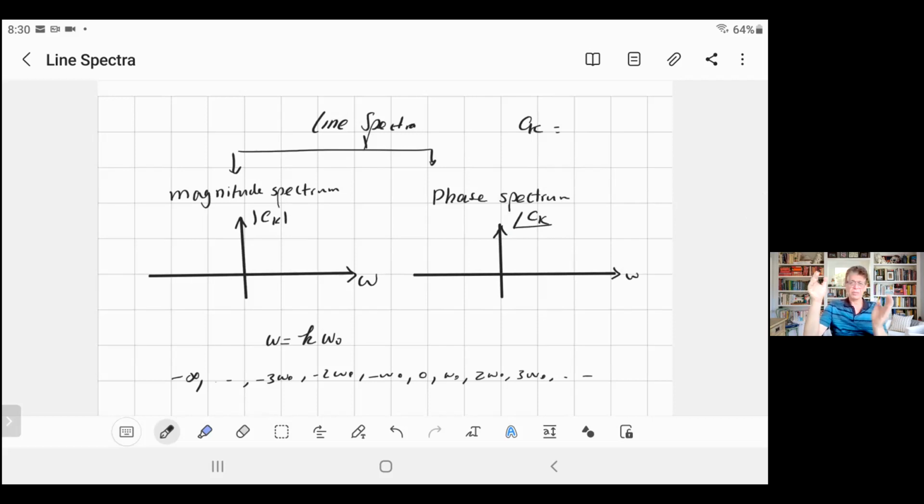What is the value of that? Because we said that we can express any periodic waveform as a series of sinusoidal waves with different frequencies. Usually you have the fundamental component, with frequency omega naught, and the rest are multiples, like the second, the third, the fourth, multiplied by 2, by 3, by 4. So you want to know the magnitude of each one, because they are sinusoidal, and you want its phase.